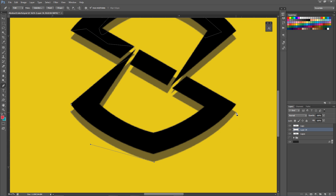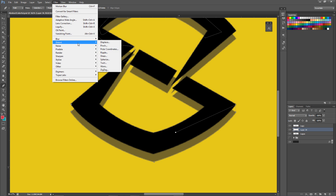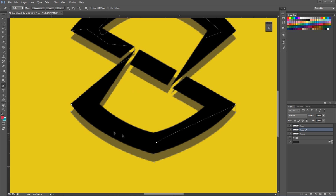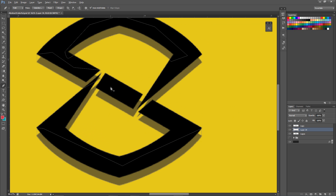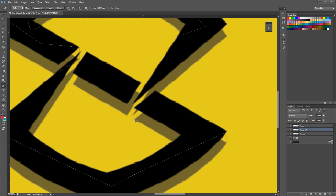It also leaves you a lot of open spaces to do like any little distortions. I didn't end up actually doing it - I just thought of it right now - but if you did little distortions for each layer, it would look pretty badass. When I say distortions I mean Filter > Distort, like any one of these - like a simple Ripple maybe in the middle only. How sick would that actually be? I think it'll look pretty awesome, so it depends how creative you guys want to go with this.